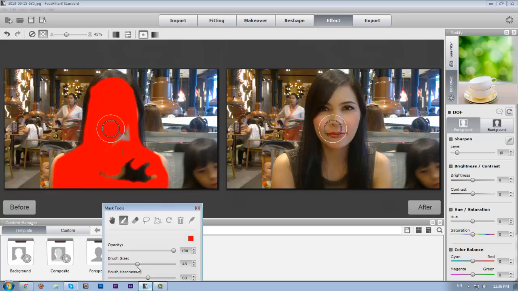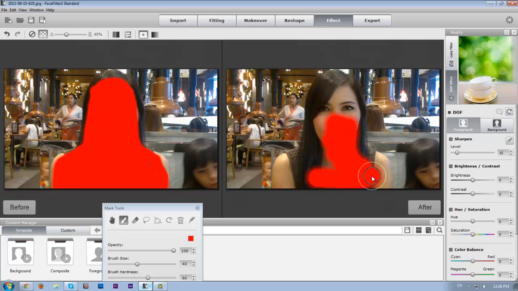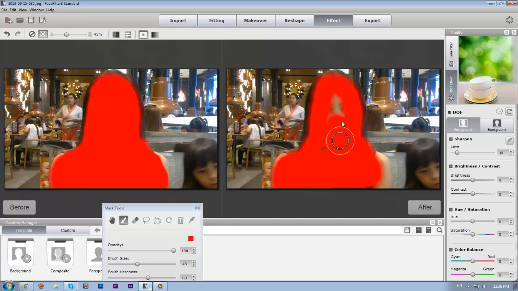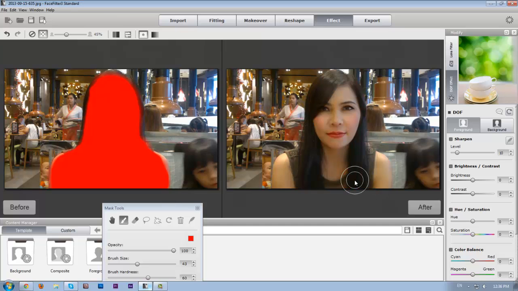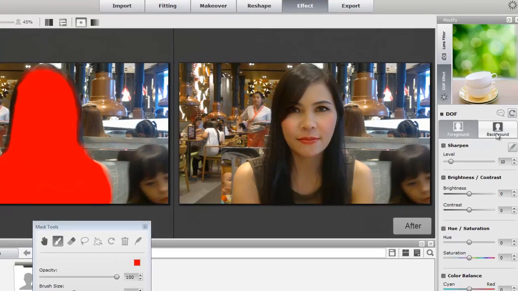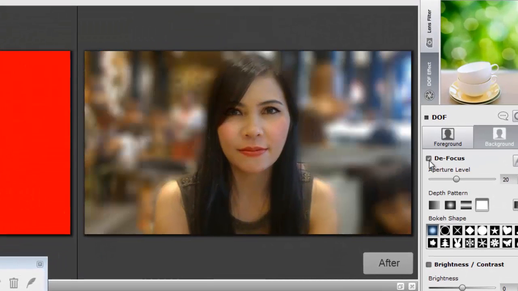Let's make this brush a little bit bigger so we get through this faster. Obviously you can spend more time doing this a lot better than I can, but it doesn't matter. We're here to show you what it does. Now watch this. Bam.